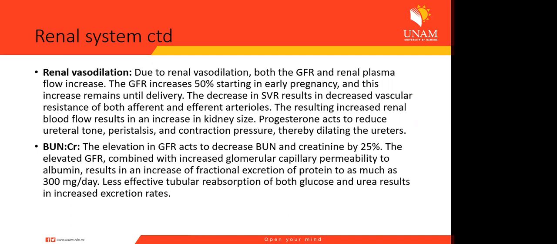All right, the elevated GFR combined with increased glomerular capillary permeability to albumin results in an increase in fractional excretion of protein to as much as 300 milligrams per day. So because there is reduced tubular reabsorption of blood glucose and urea, you can expect that the loss of all these solutes through the kidneys will also increase because of less effective tubular reabsorption.